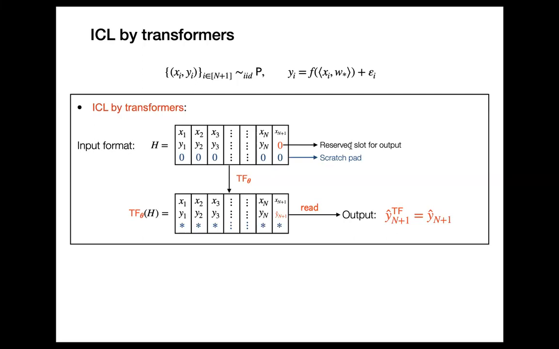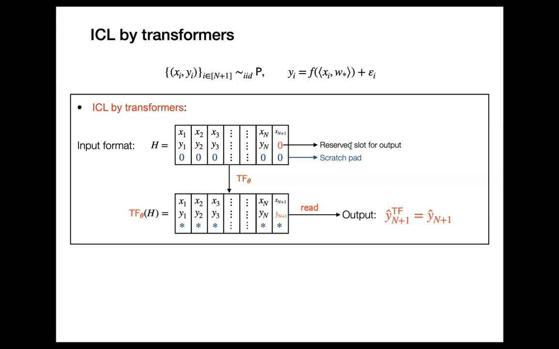Because the dimension of (x_i, y_i) may not be the same as the embedding dimension, in the third line here we insert some zeros, and the dimension of these zeros will fill up the difference, making (x, y, 0) the same dimension as the embedding dimension. These zero slots we call the scratch pad. They are very important places, where we will show that the most important computations happen.